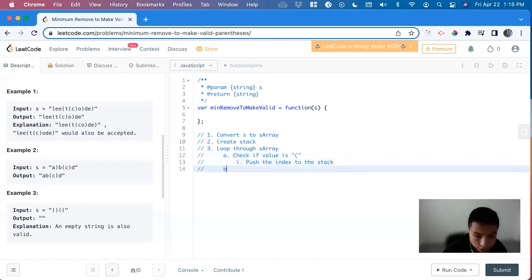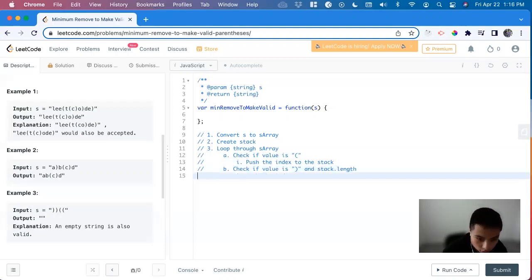And now we want to check if the value is closing. So check if value is closing, and then we want to pop it off if we have something in the stack. So and stack.length is true.